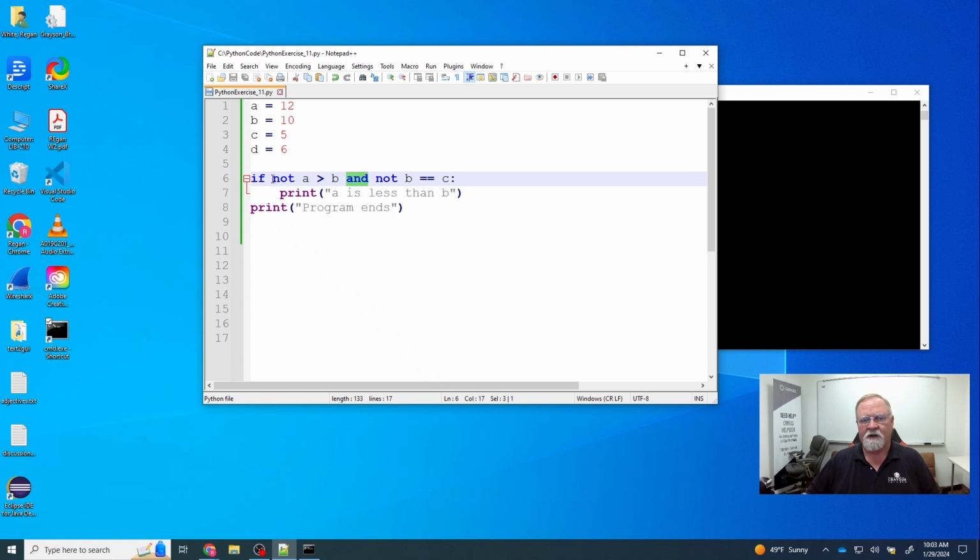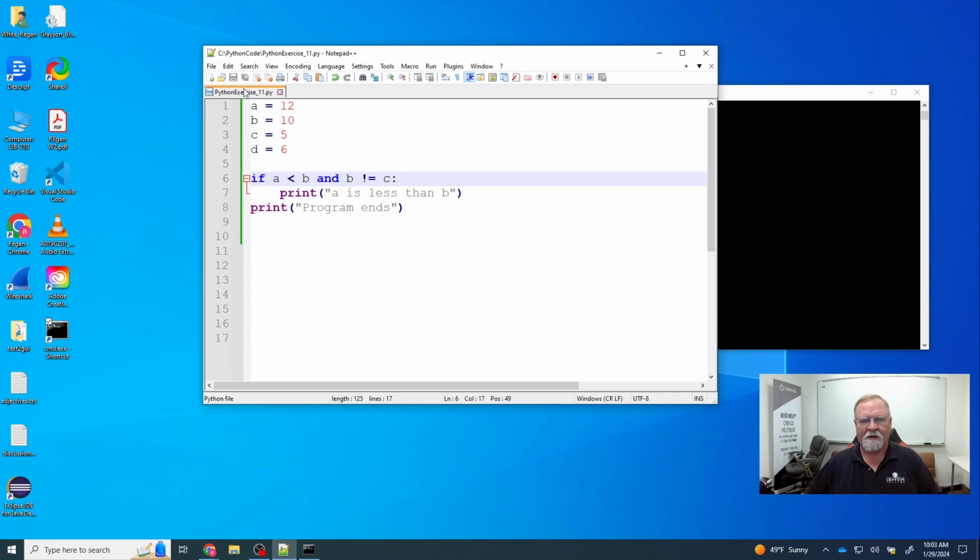Also, it's a good idea not to convolute this like this. If we wanted to do this, the easier way would be to get rid of these nots and turn these around. This would be a lot easier. And it would basically give us the same result.